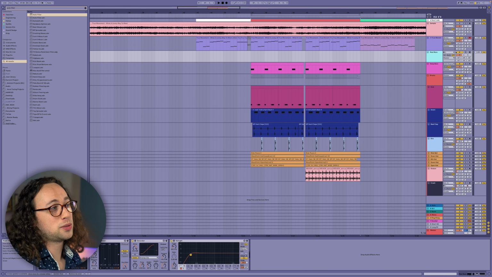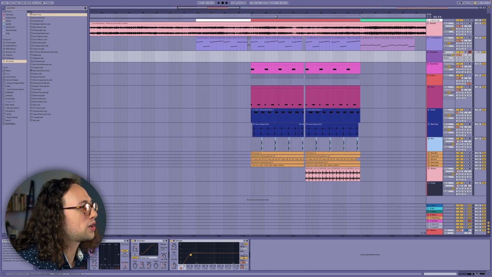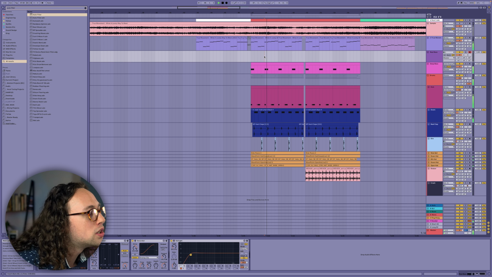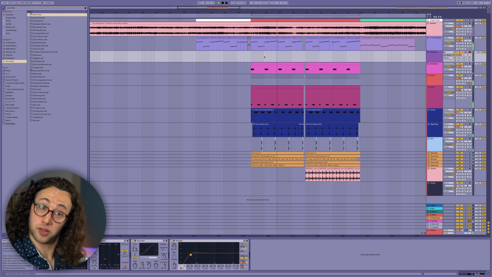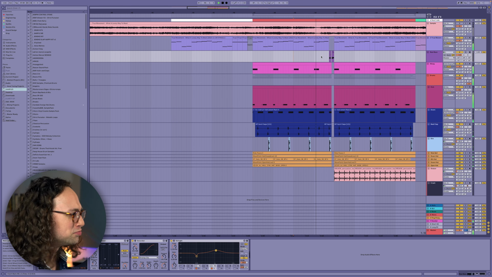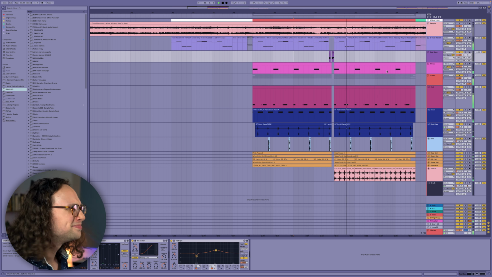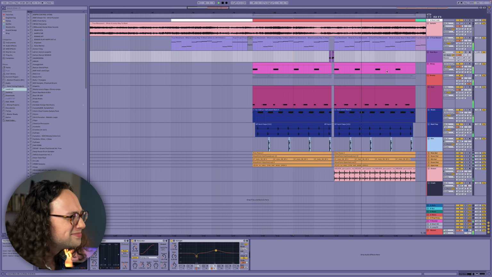Also, I don't know if I'm crazy, but I kind of want to add a little real bass in here too. There's this part where it goes minor, right? I want to emphasize that with something. So something like this, right? Yeah, I like that. It's just a little bit of ear candy.